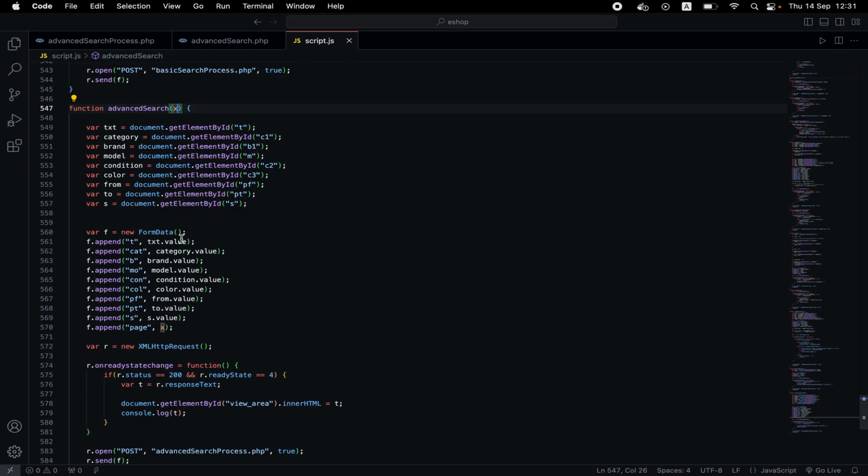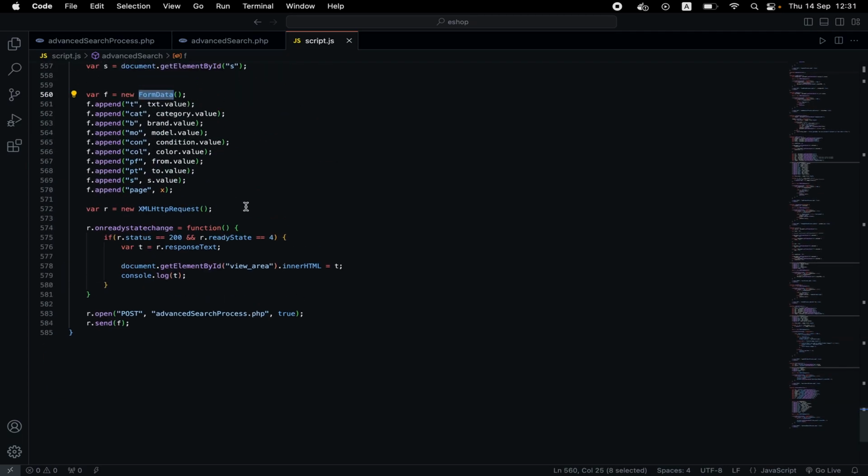Here I want to send this data as key-value pairs, so that's why I'm sending using FormData, and I want to send it asynchronously. Thus I'm using XMLHttpRequest, and I'm sending this to advanced search process.php as a POST method.